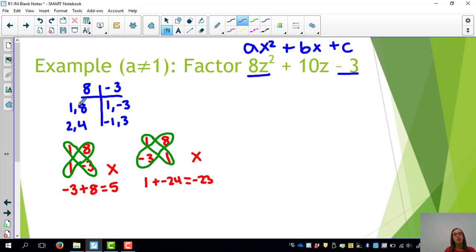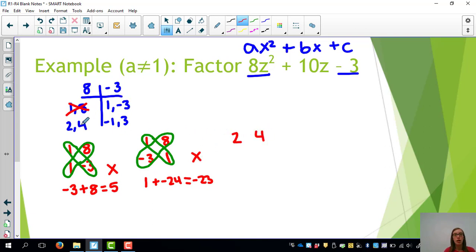So now we could try 1 and 8 with another factor. We could try it with -1 and 3. We can already tell that it's not going to work. The only time that it's going to work to change where your sign is if you end up with the negative of the right answer. So if one of these had been -10, then we would know we needed to change our sign. So we know 1 and 8 isn't going to work with one of these. So now we move on. 1 and 8 doesn't work. Now we move on to 2 and 4.